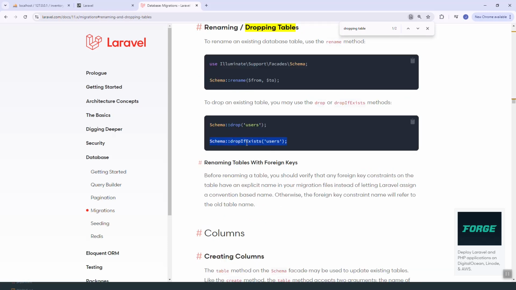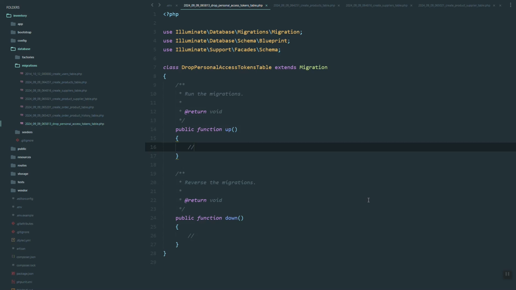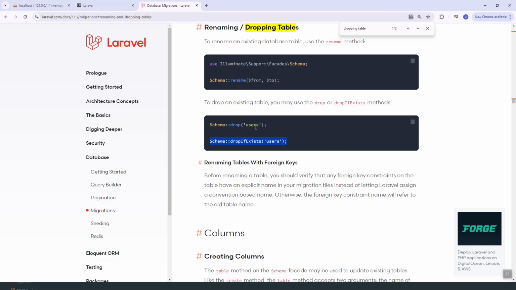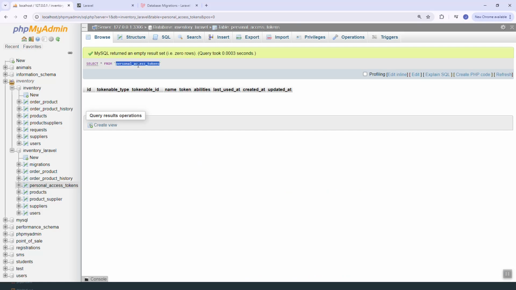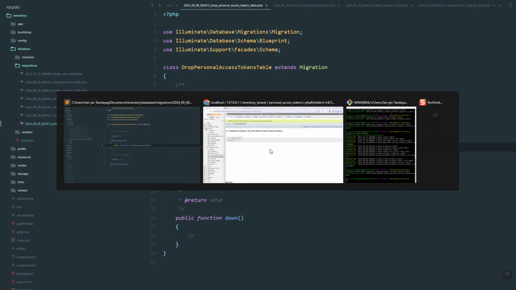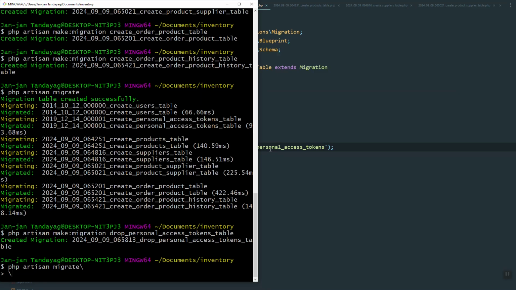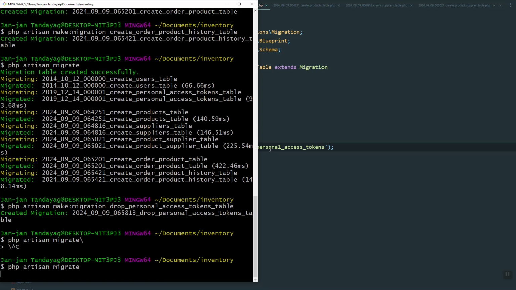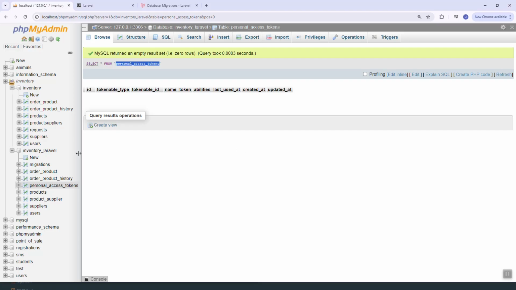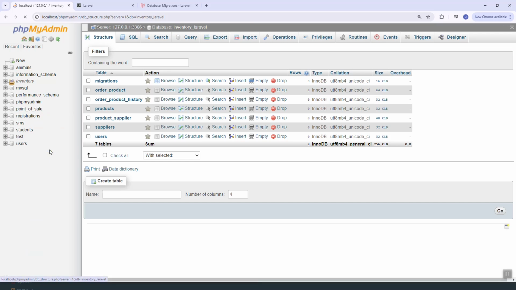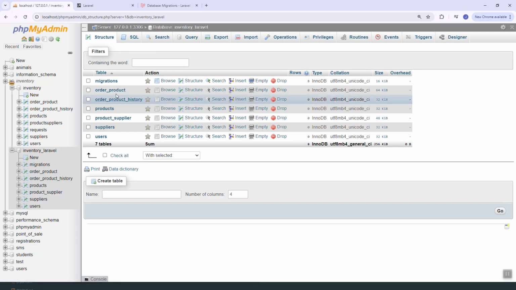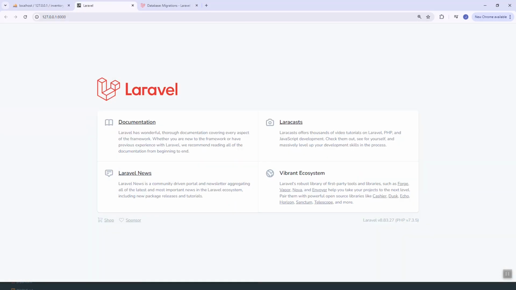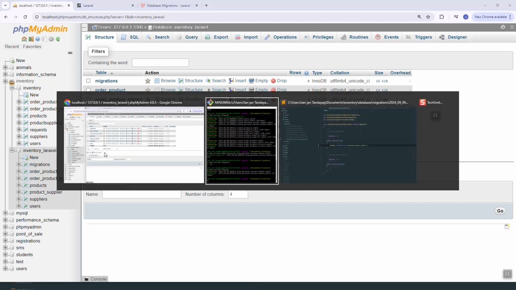Basically this is just the line: Schema drop if exists, and then the name of the table, which is this one. If I run this one, and as you can see, if you refresh, that table is gone or dropped. So basically that's it.